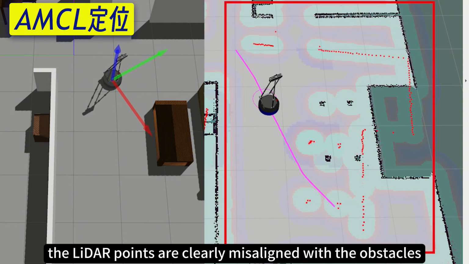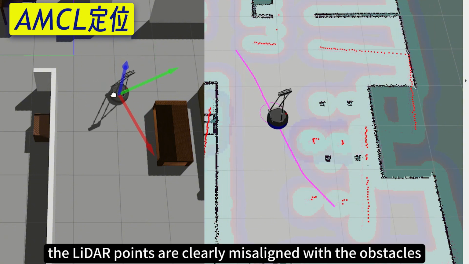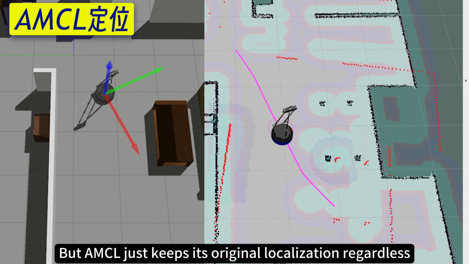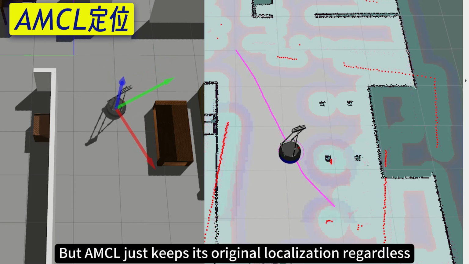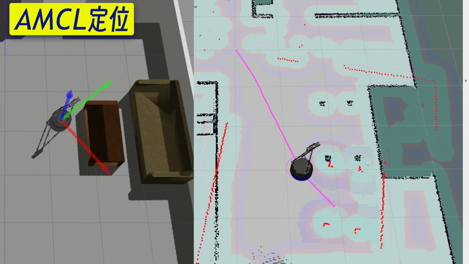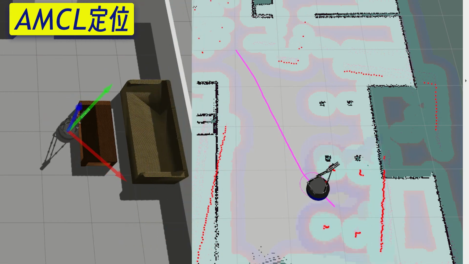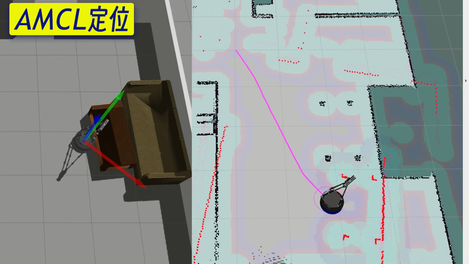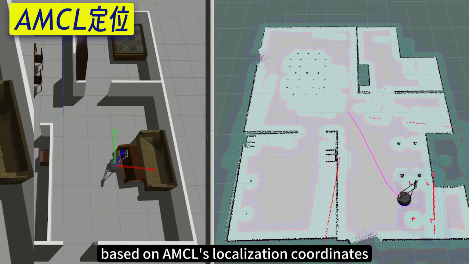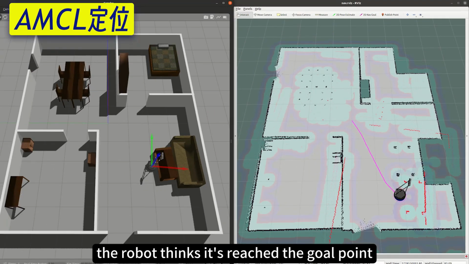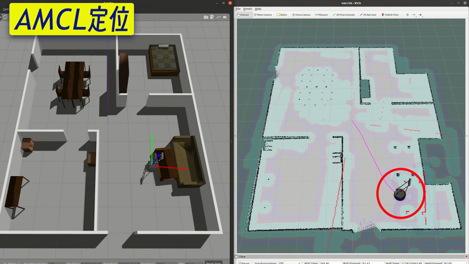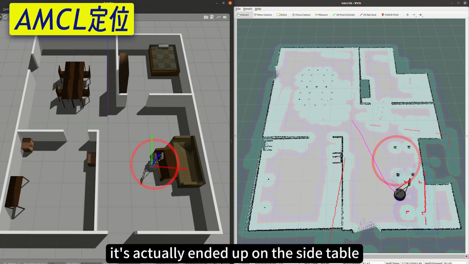You can see the LiDAR points are clearly misaligned with the obstacles. But AMCL just keeps its original localization regardless. Based on AMCL's localization coordinates, the robot thinks it's reached the goal point. But in reality, it's actually ended up on the side table.